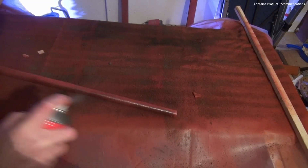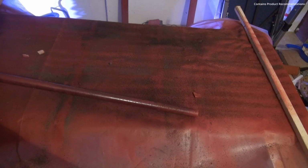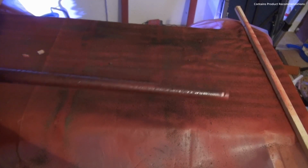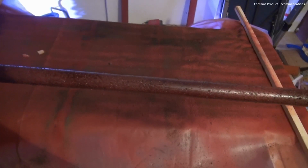As a second layer I use black matte spray paint. This is sprayed irregularly on the rust primer, and this way I get the effect that on the one side it looks like old iron, but the coffee grain and the rust primer underneath make it look like there are already small rust spots.